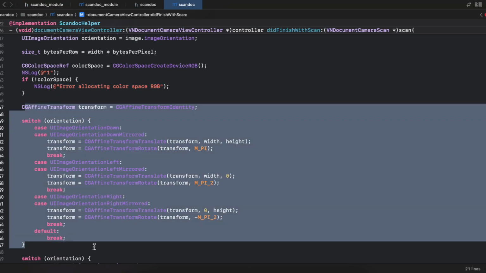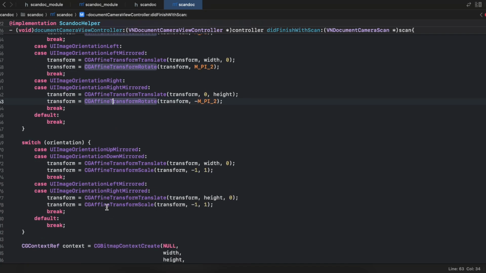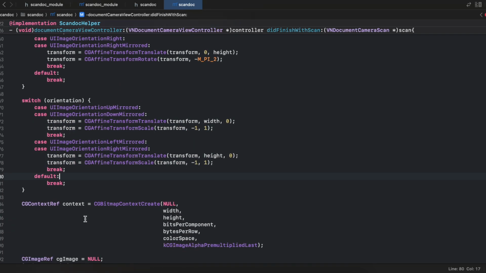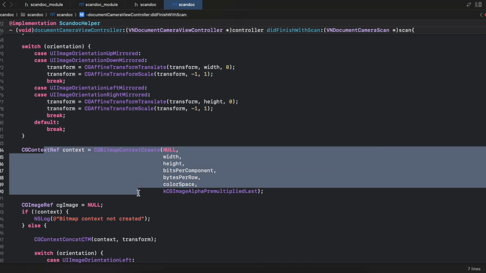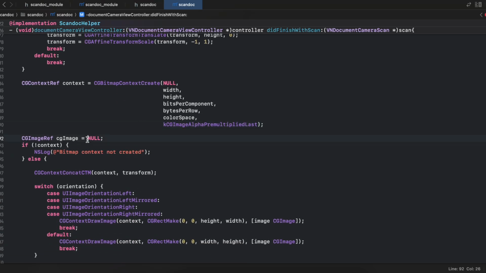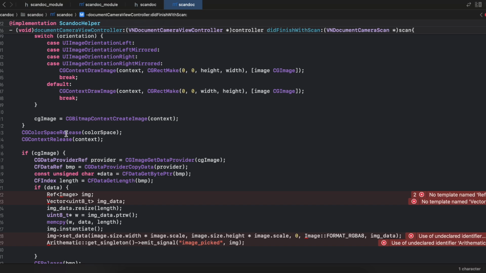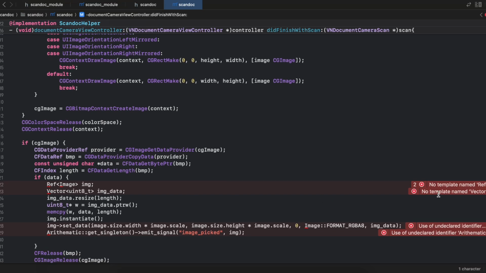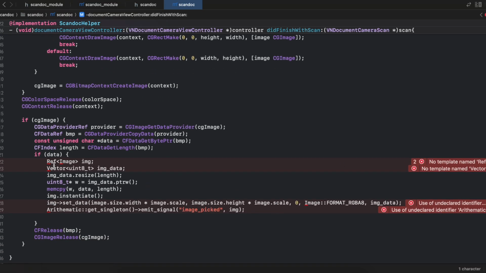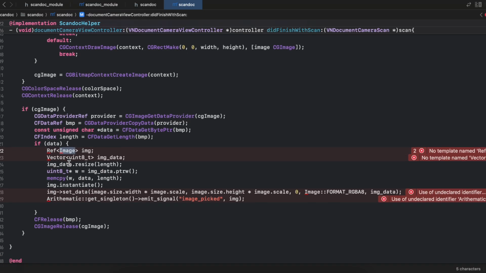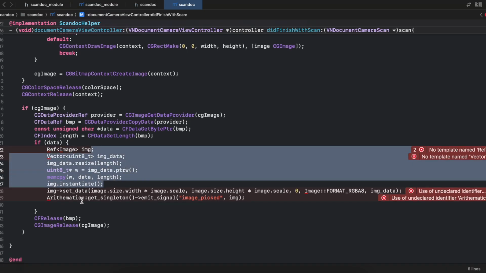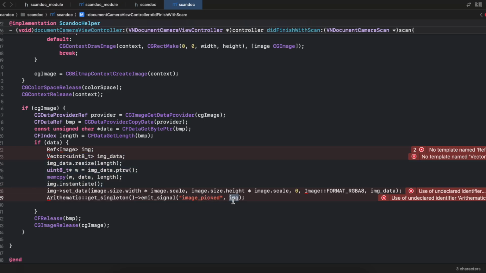Again this has been copied, this also has been copied, this entire thing has been copied. Again, ignore this error, these are not really errors. So here we are getting this image reference, something like that, again copied. So here you can see we are finally sending the image in whatever format Godot expects.